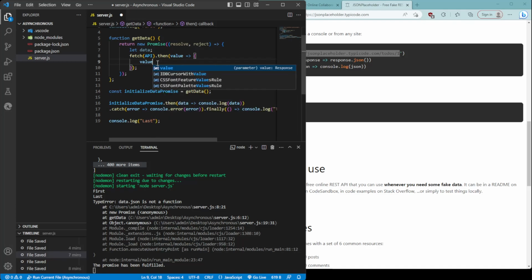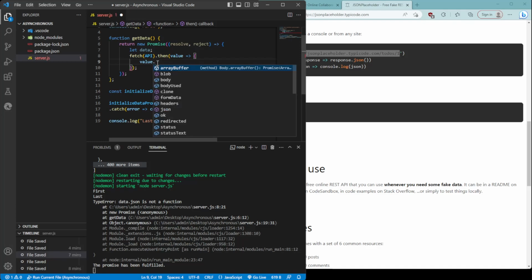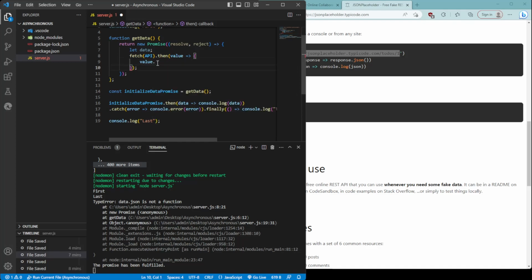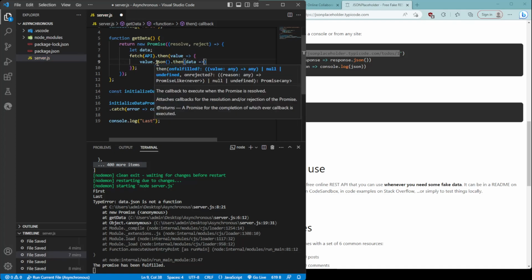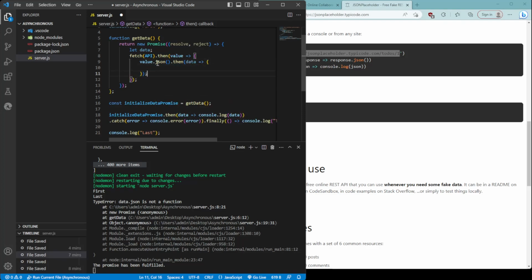Now there's the suggestions rather, IntelliSense. I like this. Then value.json, and then we want this to have a callback function, which is right there. See what I mean? This is what they call the callback. Now I see.